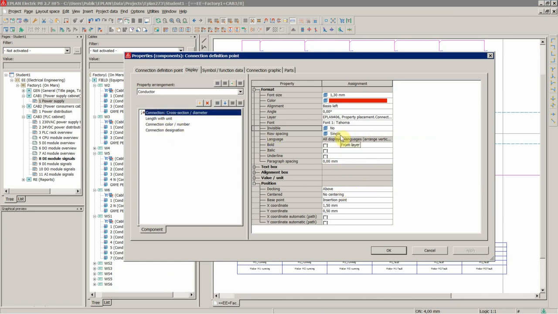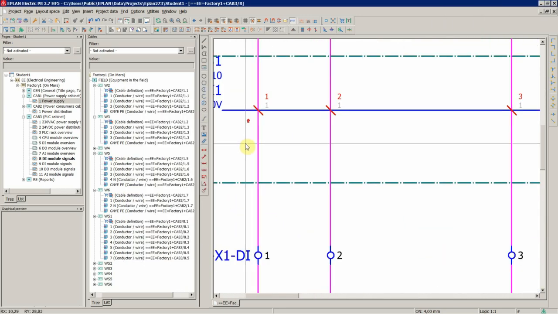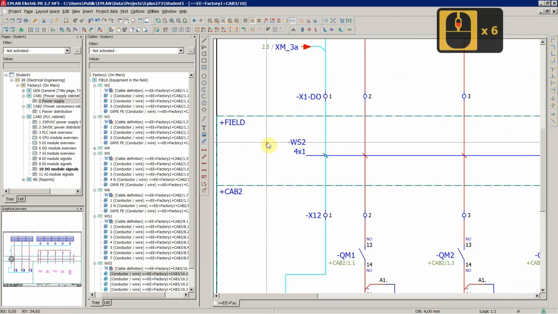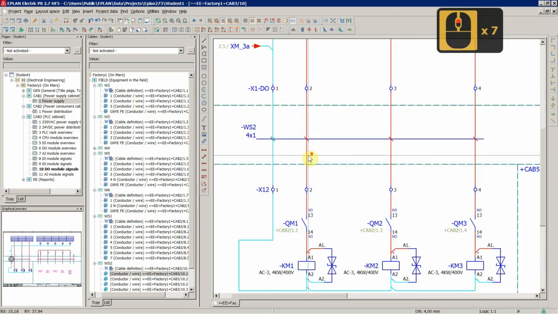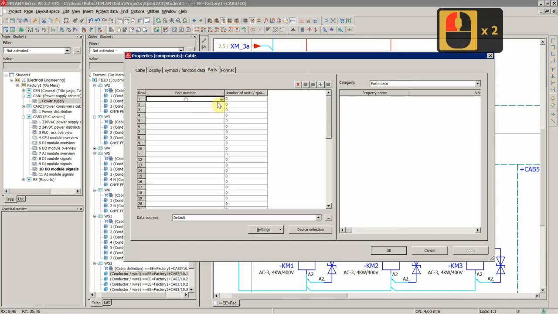Cross section, let's say it's going to be invisible, and yes, that's it. For the second cable, 4 times, pretty much the same thing.